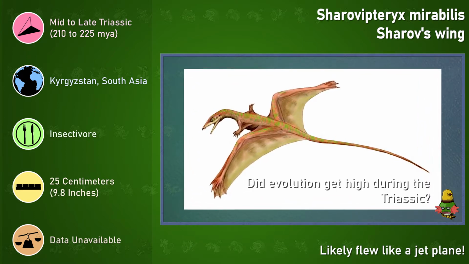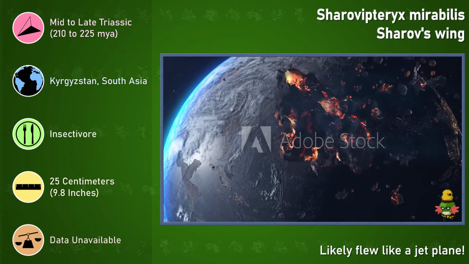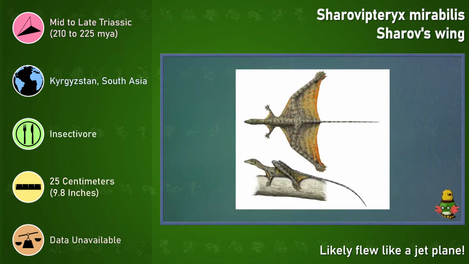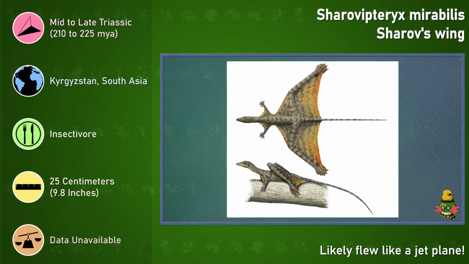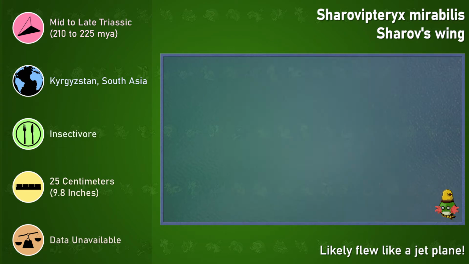Did evolution get high during the Triassic? Well, considering that this was after the biggest mass extinction, wiping 90% of all life, life was desperate to find a way to survive. But yeah, I'm not surprised by your reaction, as it is the only known glider to use a membrane attached to its pelvis instead of its pectoral girdle. Pectoral girdle? What? The torso.